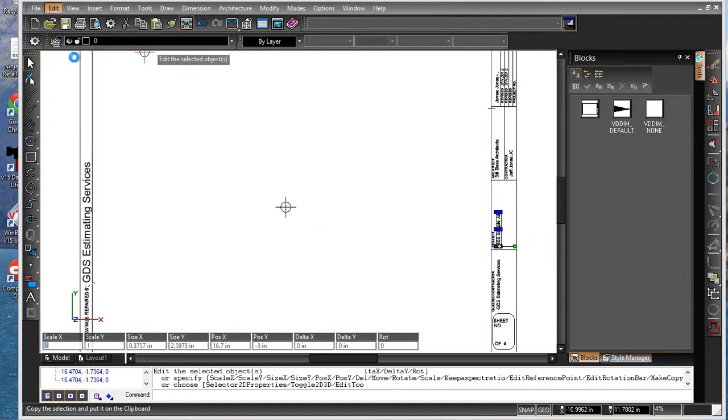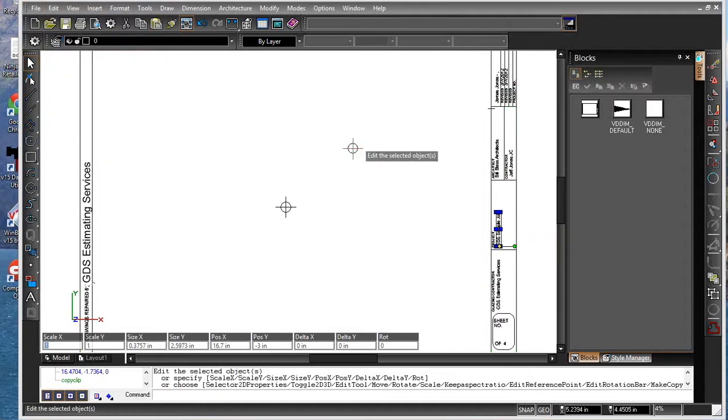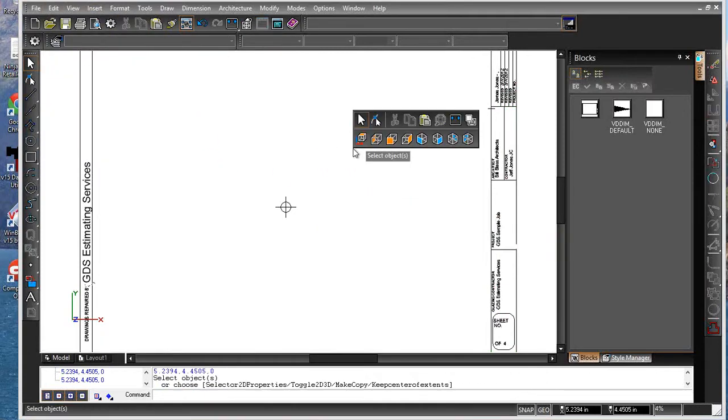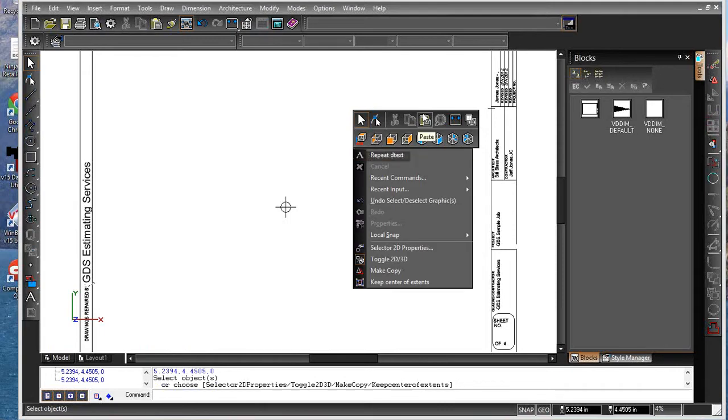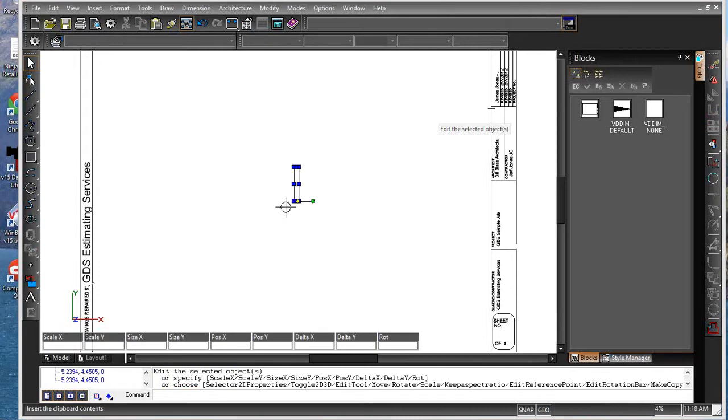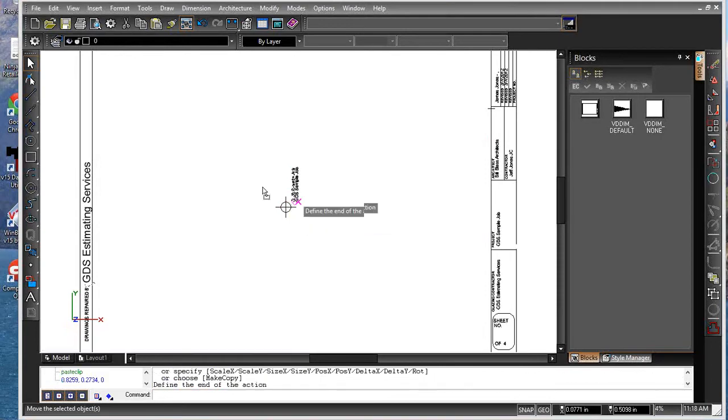So I'm going to hit Copy here. And then I'm just going to click anywhere, and go right-click. So I could have right-clicked too. You can go to Edit or right-click. So there, now I've pasted that same text. And so this makes it really easy for me to drag this around.